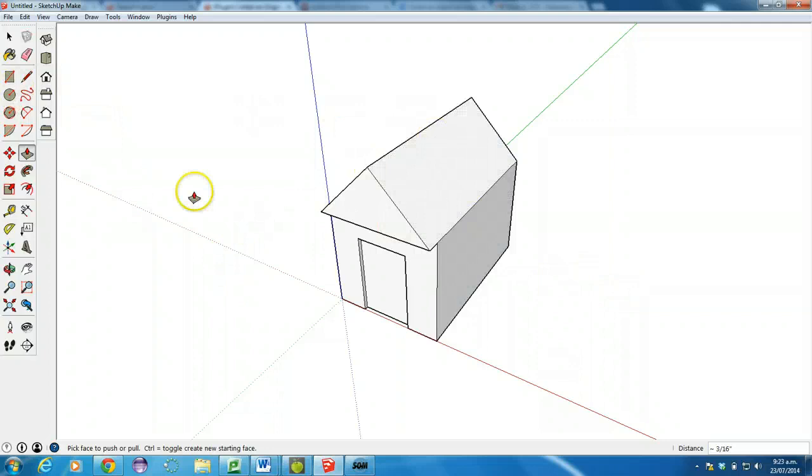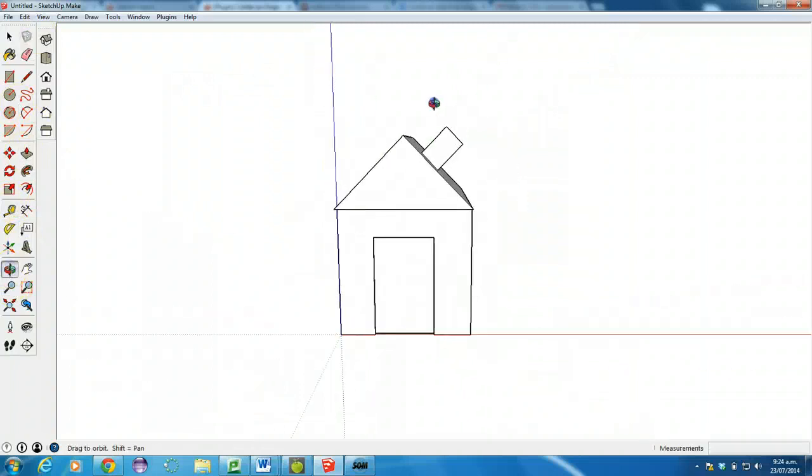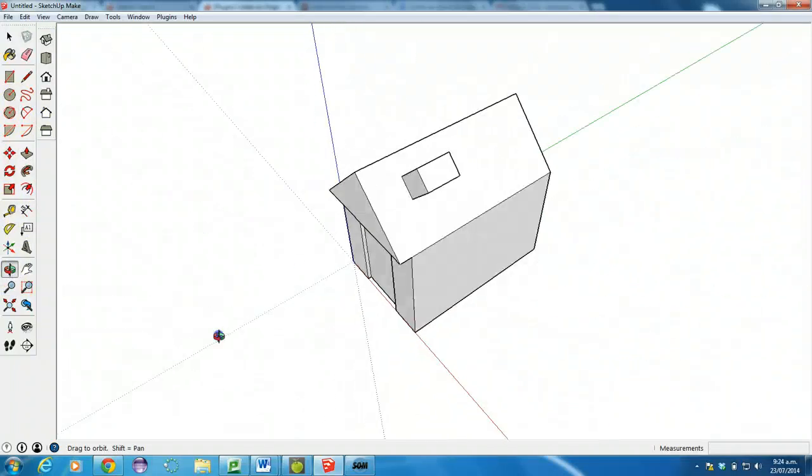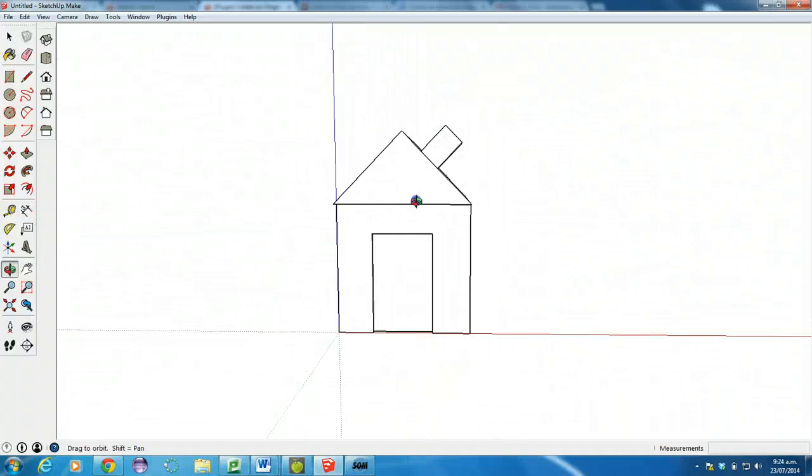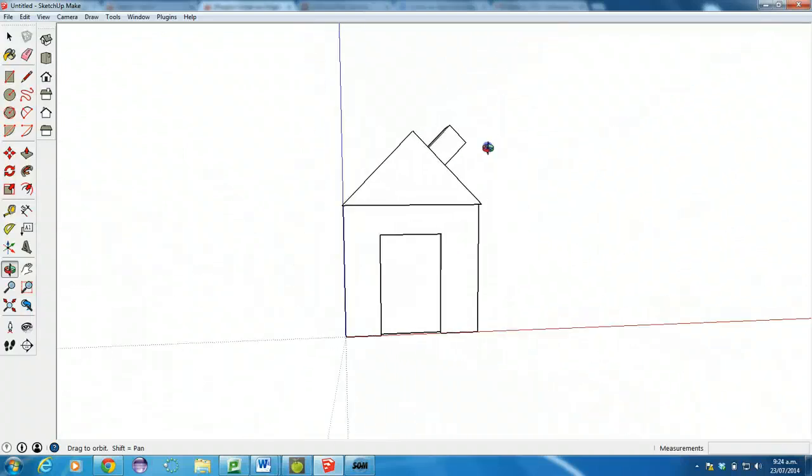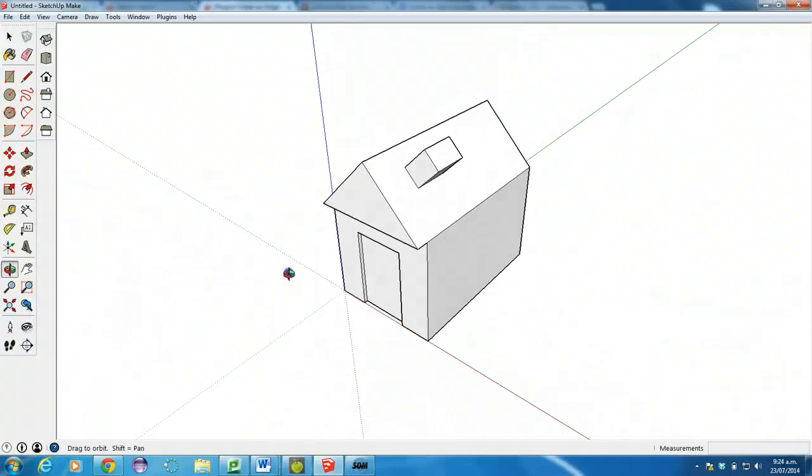Lastly, what I'm going to do is add a chimney. And this is going to be quite a complex tool to use, because I need to use those inference points. Because I can't just do this. That is not a chimney. Now, why a doghouse would need a chimney, I don't know, but we're going to put one in anyway. So that there is not a chimney. That's just a block on the side of the house.